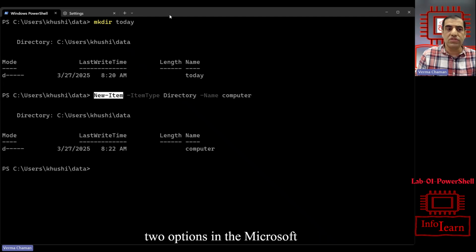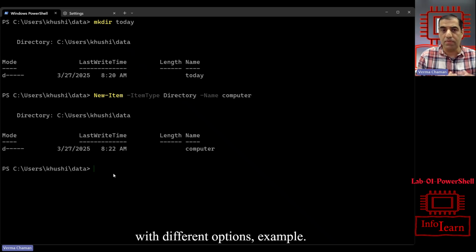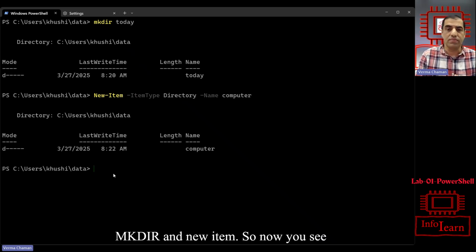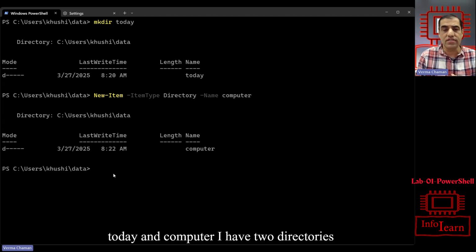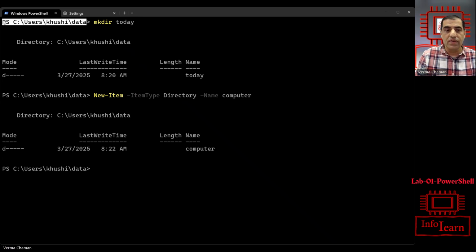So you have two options in Microsoft PowerShell to create a directory. I have created two directories with different options, mkdir and New-Item. Now you see today and computer, I have two directories created in my system. This is the location here.